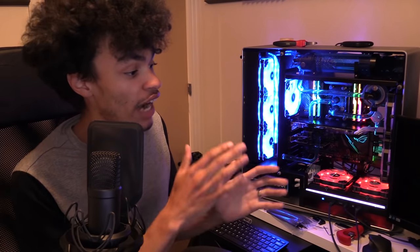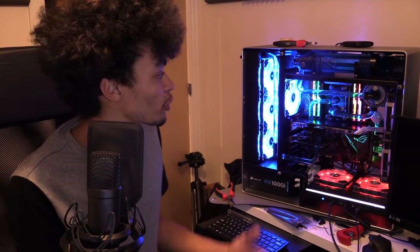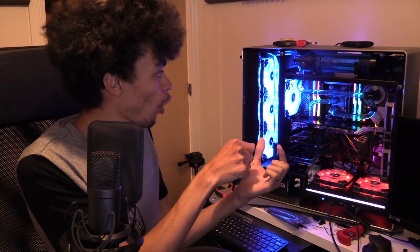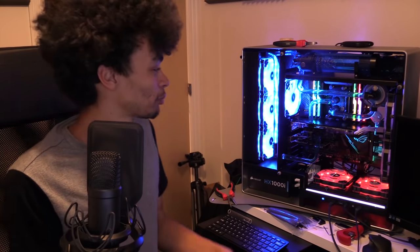When my PC booted at the beginning, now, this could have been a number of things. I don't know exactly if this was the reason, but whatever. I did play around for ages, reseating RAM, all that kind of thing, taking out things and making sure it was okay, swapped out the power supply, still did the same thing. And in the end, I think what it was was just me needing to push cables in a little bit more. The top CPU cables that I had plugged in, I had the 6+2 pins plugged in instead of the dedicated 8 pins. So we need two of those. So I swapped the one out that was wrong and it booted.